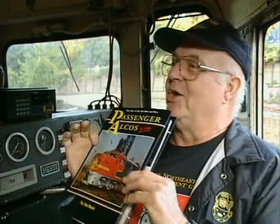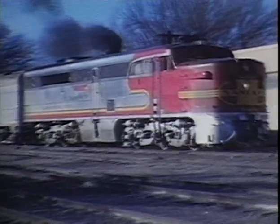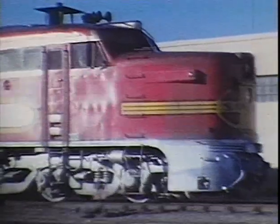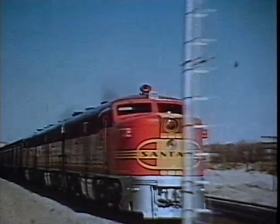What made it, from the beginning, a legend was that nose. That's what did it. It was the look of the locomotive. That big square front, and the fact that they had the good luck to have the first customer to be the Santa Fe. The Santa Fe ordered the War Bonnet paint scheme, but that was only one reason for the PA's success. They were competing against steam locomotives.